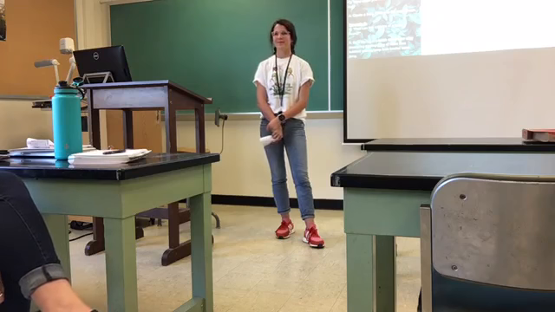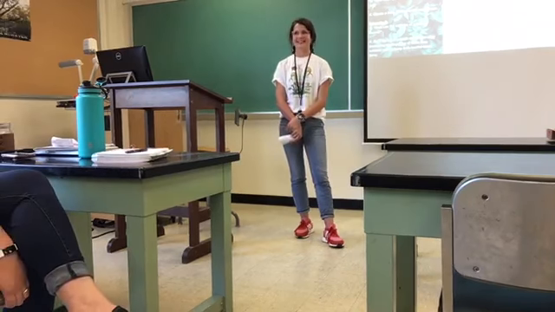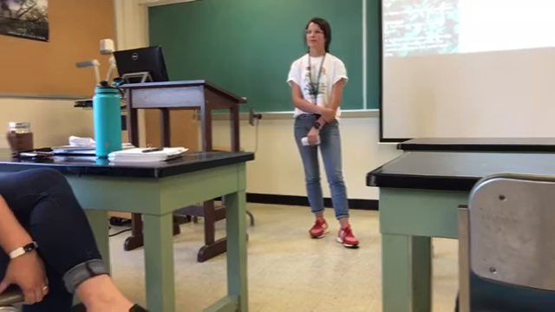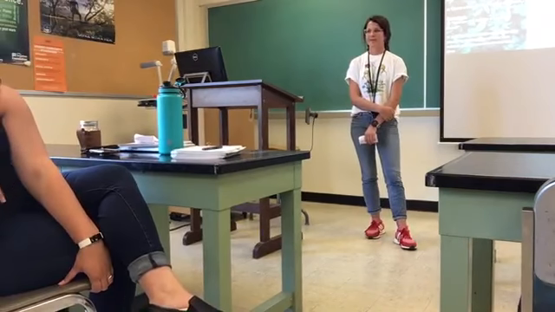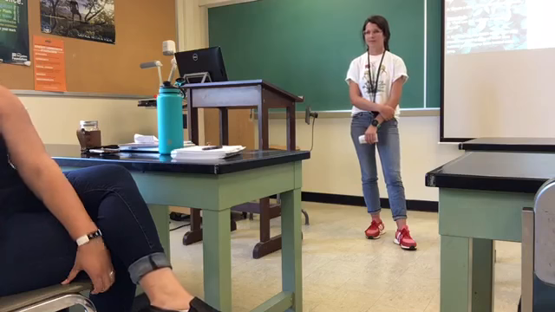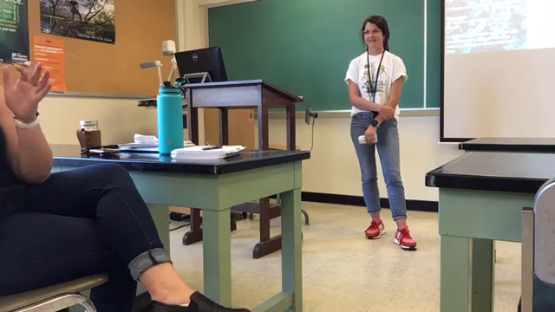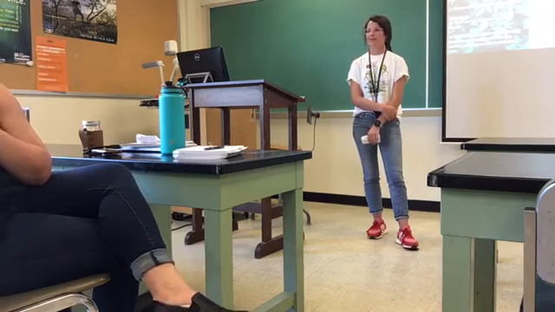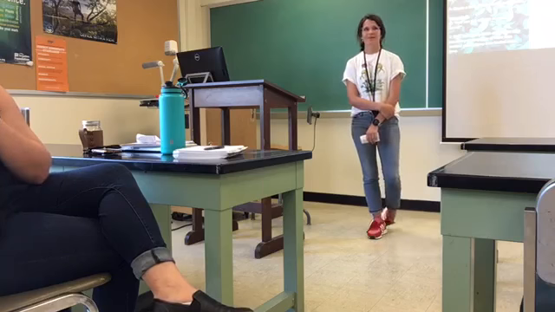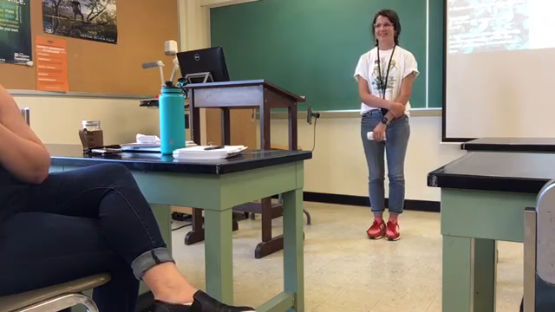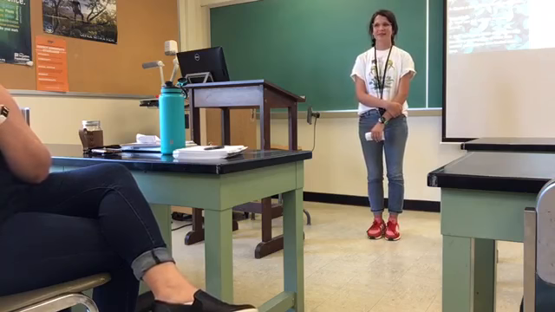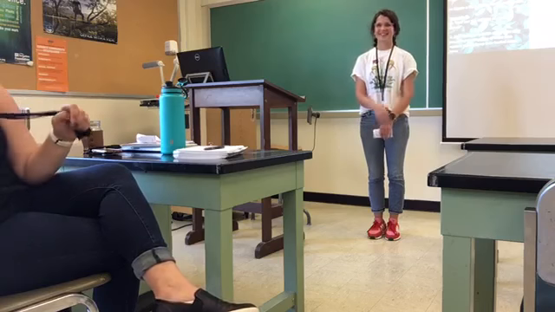So IRB, if you're going to work with humans, it's called the Institutional Review Board. Basically you have to submit your proposal and what you're going to do, and they have to approve it, so you're not taking advantage of anybody. There are a lot of protections for children, minorities, and special groups. They just have really strict rules. So that's what Dr. Greenberg is asking about. If you're going to do any type of research that involves humans, you pretty much have to go through them. So. Anything else? No?